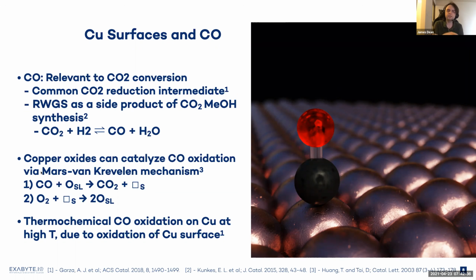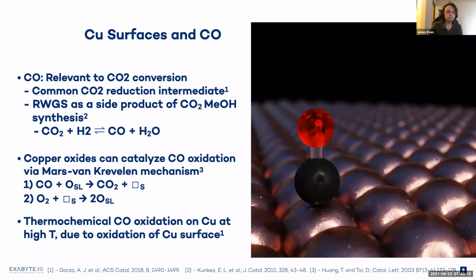Mars-Van Krevelen is the cousin to the Eley-Rideal mechanism of catalysis, except in this case, we actually deplete the catalyst of a species. So here we have carbon monoxide, and we have an actual oxygen that is part of the copper oxide surface. We remove an oxygen from the copper oxide surface and desorb carbon dioxide, leaving behind a partially depleted copper oxide catalyst. That's often noted using a square box to show that we have depleted the catalyst, which means that there needs to be a replenishment step to restore that missing site in the catalyst.